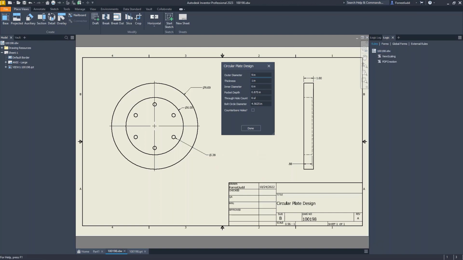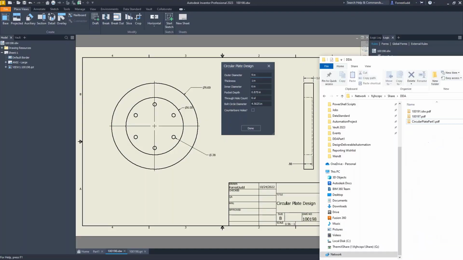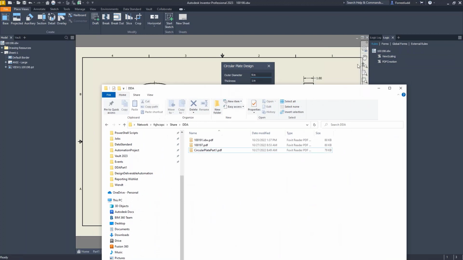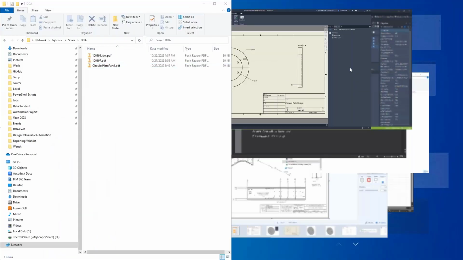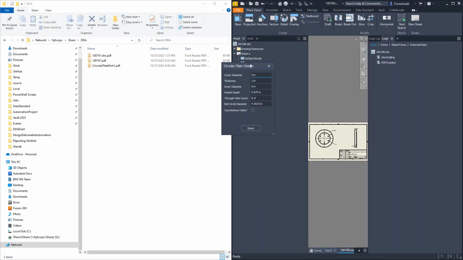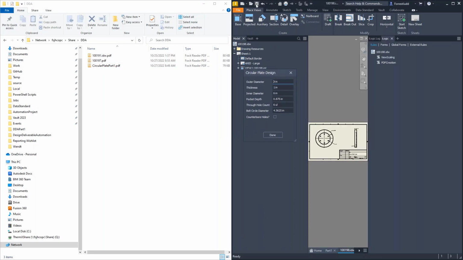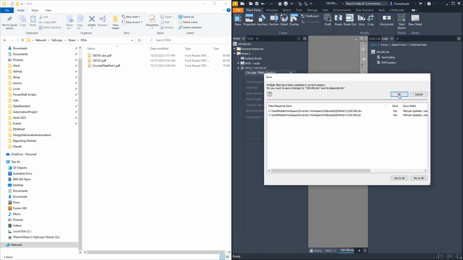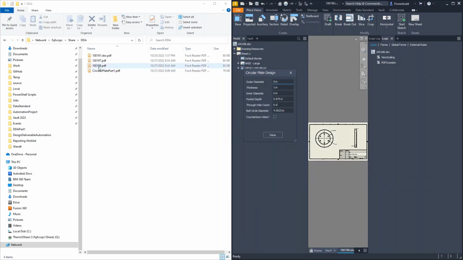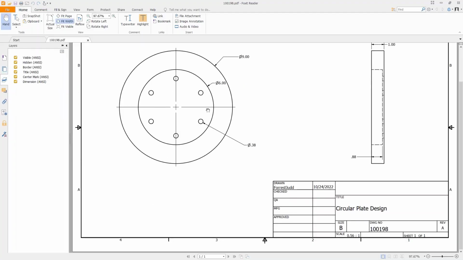And then I've got a rule set up where, so this is 198, if we look at my little network share over here, this rule is set so that after I save this drawing, I get a PDF out of it. So if I just hit save here, it's kind of silly, but as I hit save, we should see over here, just like that, a PDF pops out of my drawing.